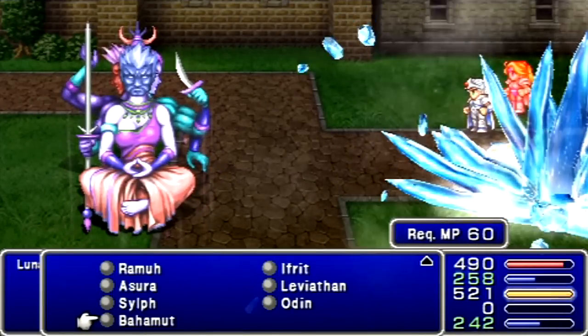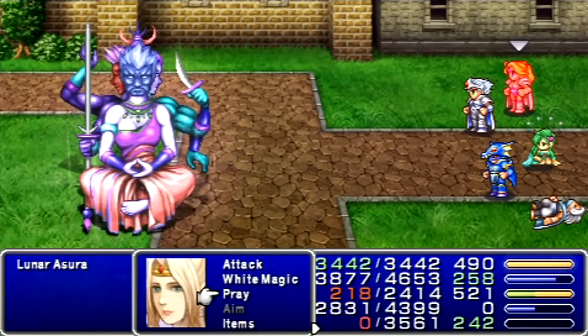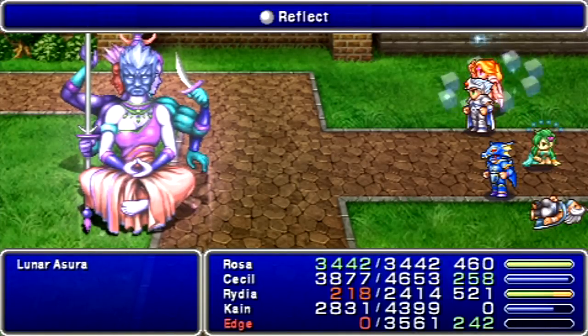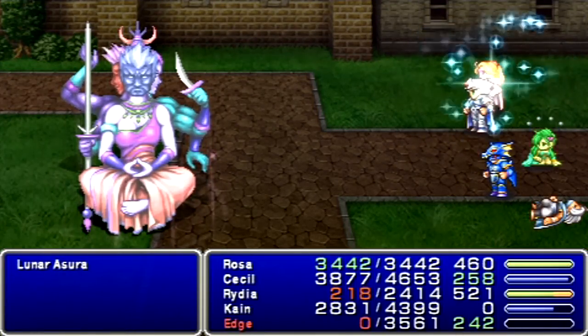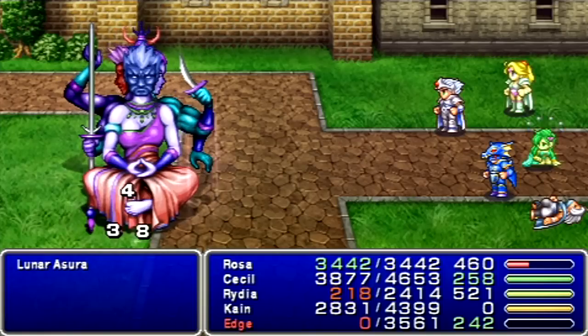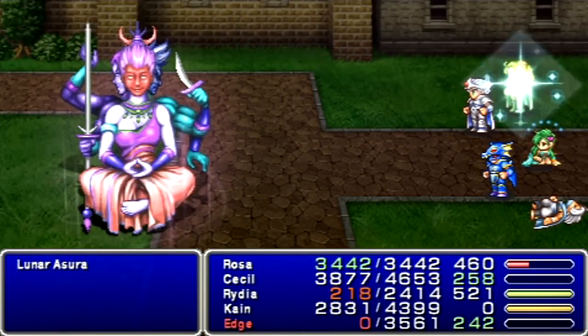I wonder if she'd counterattack Bahamut. Let's find out. I forget. Nuts. Reflect yourself. We've gotten haste on everyone I care about. So, yeah, slow, not so good against Lunar Asura because she counterattacks. That's how she does most of her damage.